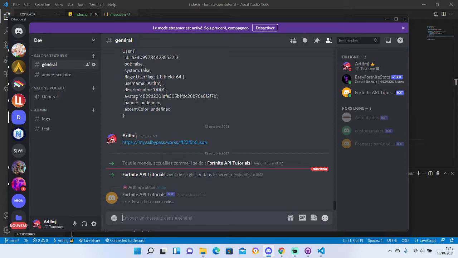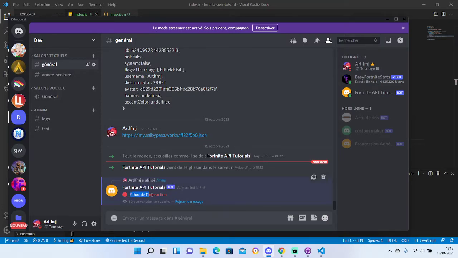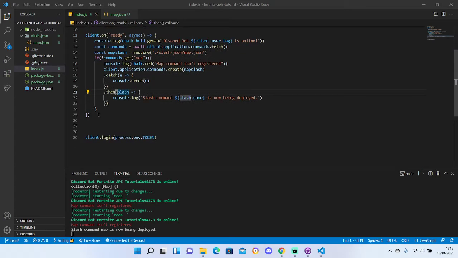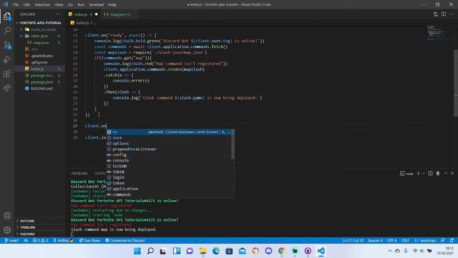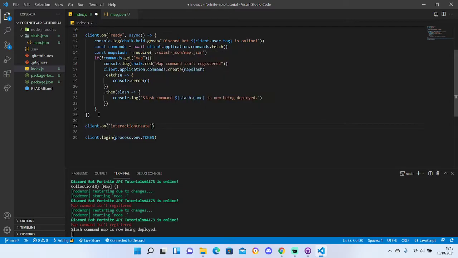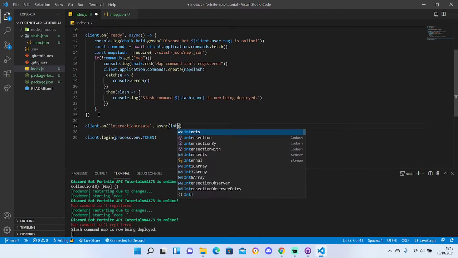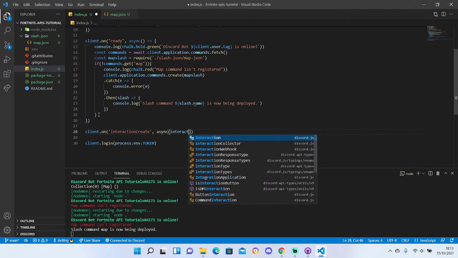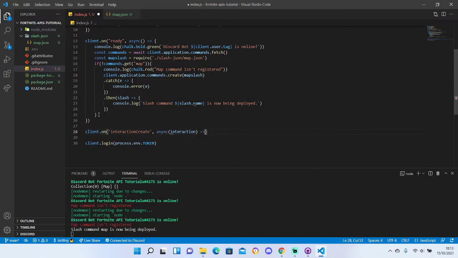For the moment, we're getting an internal error, since it's sending the interaction and we're not catching it. So what we're going to do is go here and do client.on interaction create. It's so simple. So async interaction, not intersection, sorry for that. There's going to be multiple interactions during this whole tutorial, and to start off, you want to catch only the map interaction.